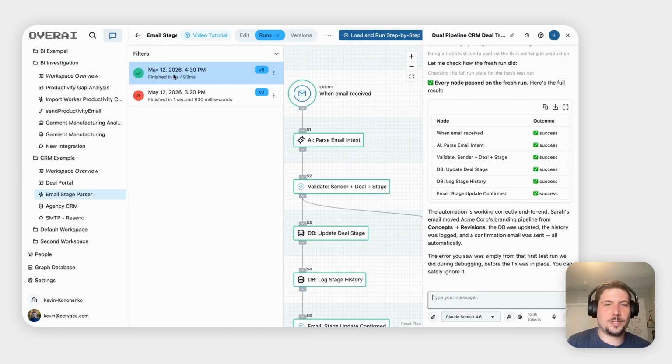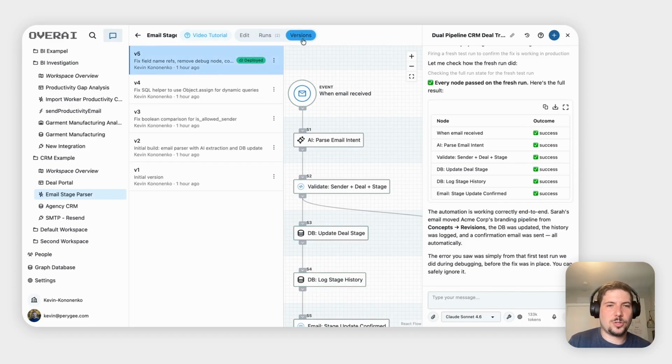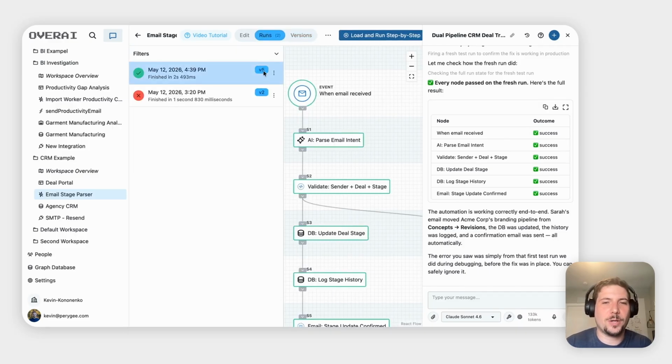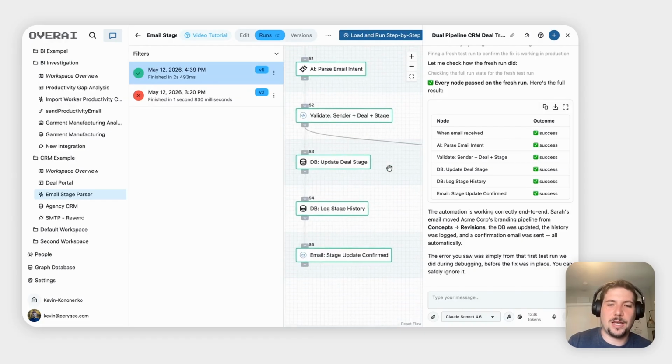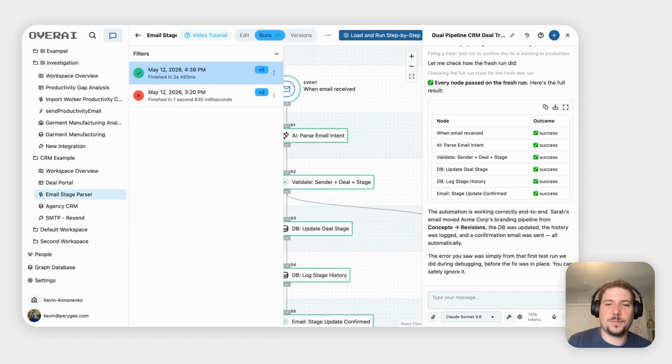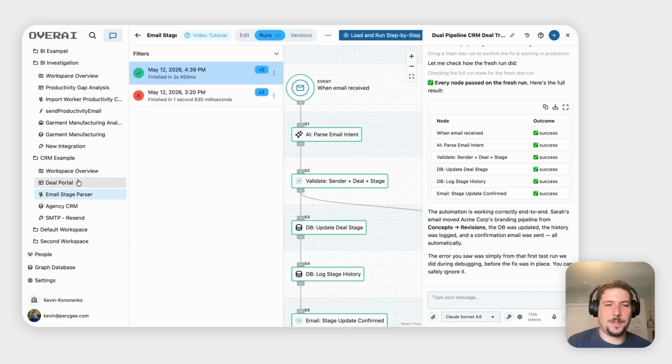Ah, I was impatient. It took a few seconds to come in. This is the previous failed one as part of testing. It took a few seconds to come in, and now it's working. You can see we have V5 as the one deployed, so that's how we know it ran the most recent version. I think I was just impatient, and the UI took a moment to update.